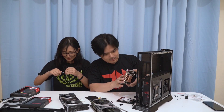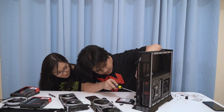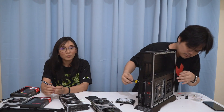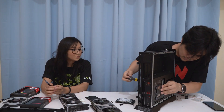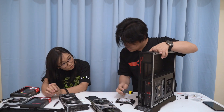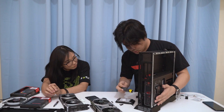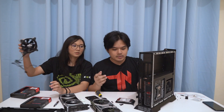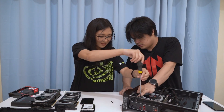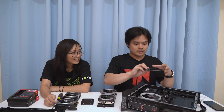So now we're going to be putting back the components that we took out. I'm going to make sure it works before we end this video. One thing I noticed is you cannot put a 3.5-inch HDD — you can only put in a 2.5-inch storage drive. Now we're going to be putting back the fans and the SATA drives.